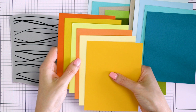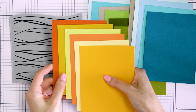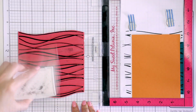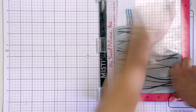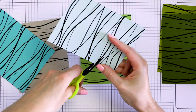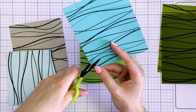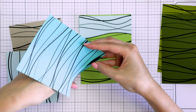While I'm chatting, I'm also showing you several colored cardstock combos that I've already picked and pre-planned for my projects. I'm going to stamp the Waves background in black ink on each of them to color my future scenes, and for this, I'm using my Misty stamping tool to save time stamping, as this is going to be a lot of stamping. Once you've stamped the backgrounds, it's time to cut them up. This is the most time-consuming part, but it's also the most rewarding part of the process. I simply follow the black stamped lines to cut out parts of the background to color my scenes.